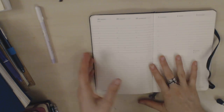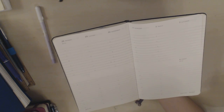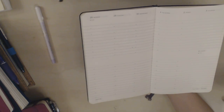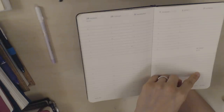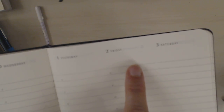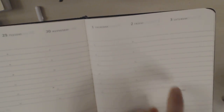I know that some people like shared weekends, but the weekend is shared, and also they don't give you times on the weekend. So in the daily planner that I just showed you, they give you times for Saturday, but not for Sunday. But on this one, they don't give you times for either. They just give you dots where the times would be, if you can see that. They give you a little dot every other line.